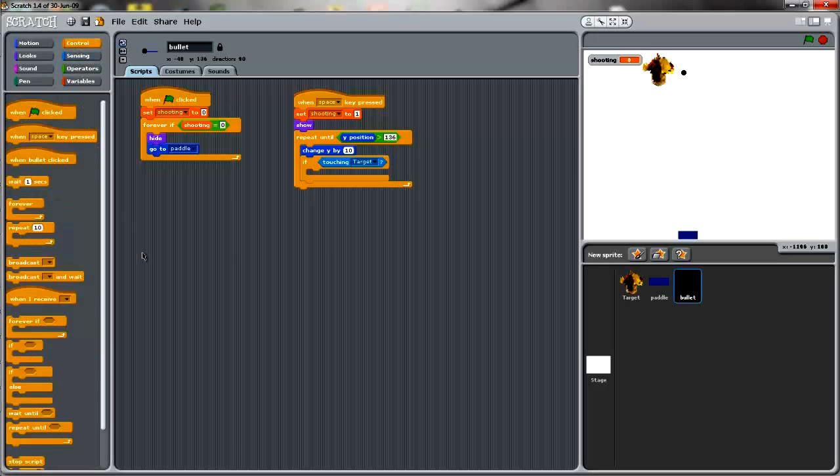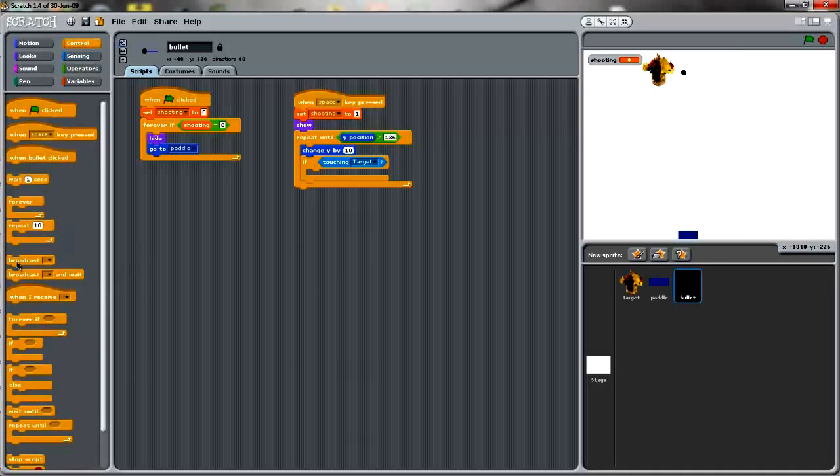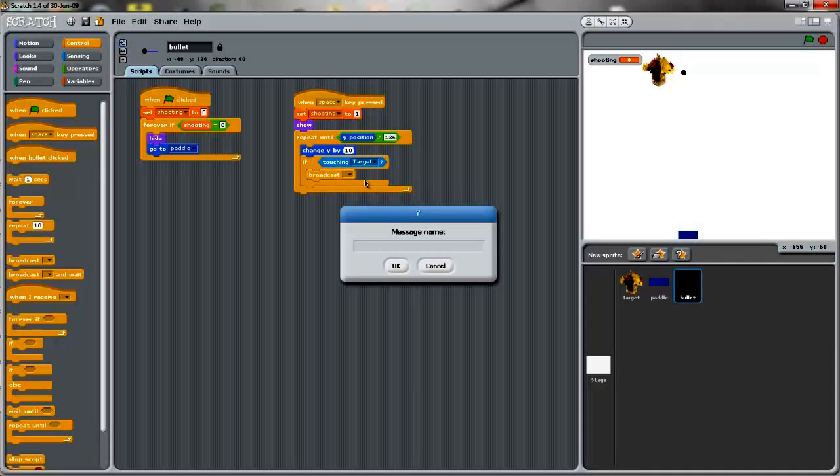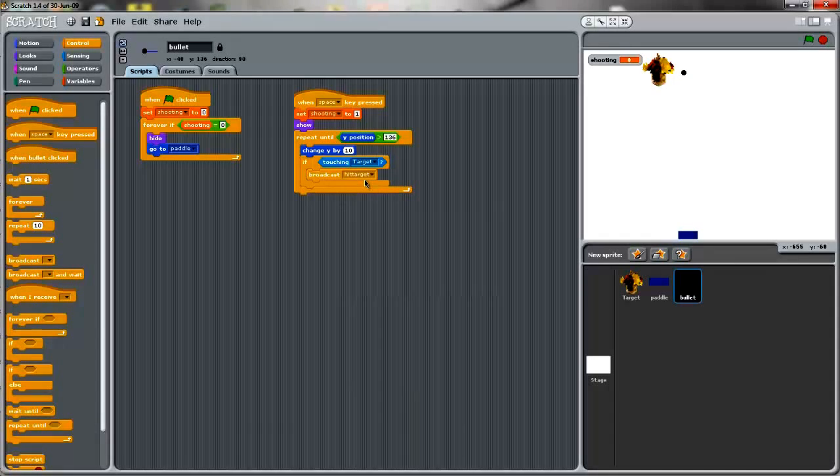To notify the other sprites, I will use the broadcast. So broadcast, this will be a new message, and I'll broadcast hit vase, hit target. The names which I'm using here I can invent. It's important that you use something which is readable, so that when you use it from the other side you can actually remember what the broadcast was shot for.